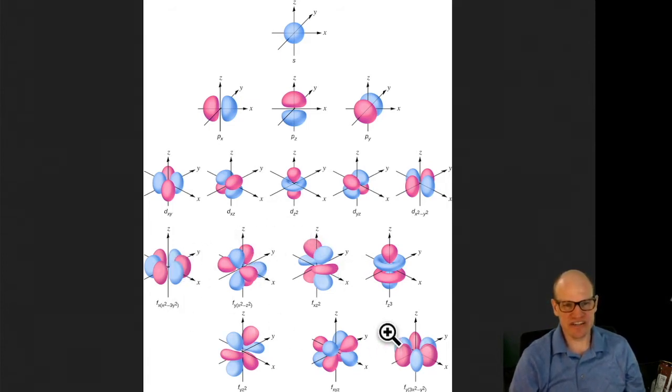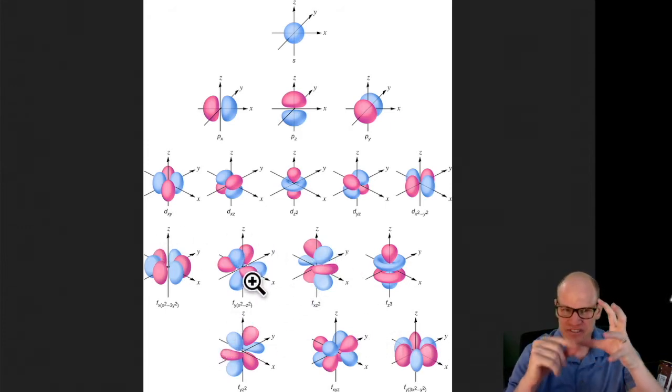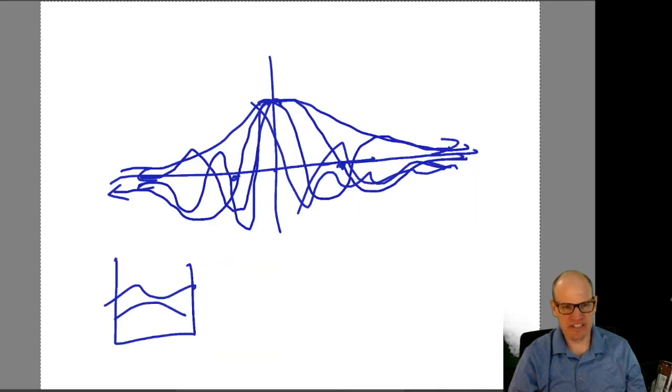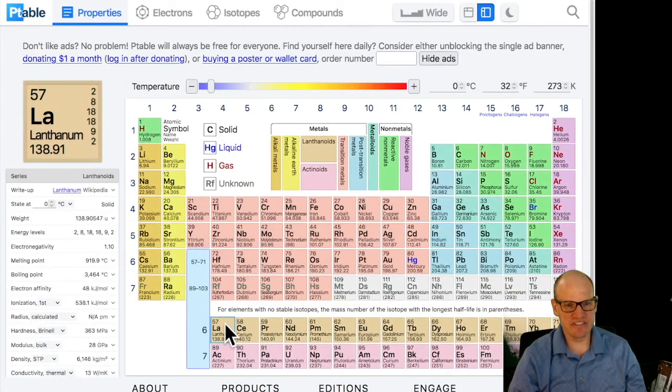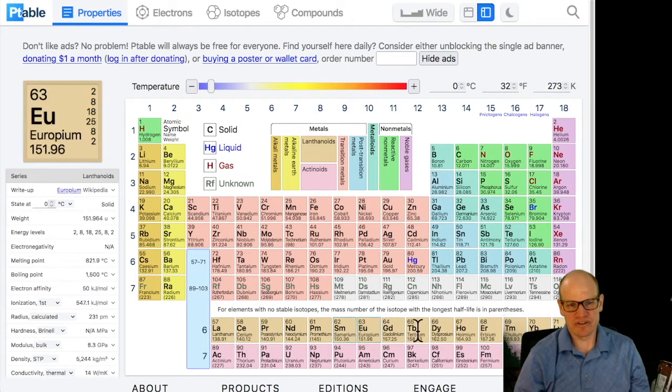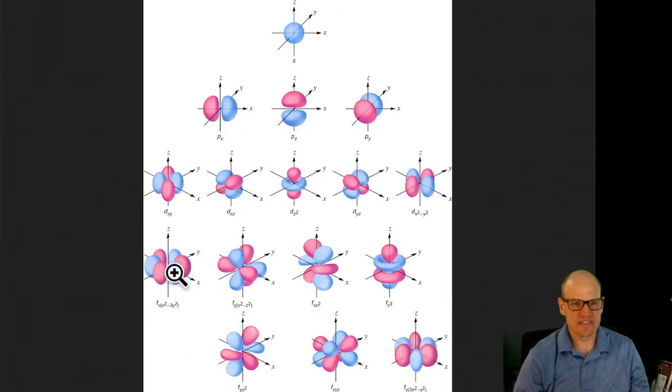So this last set down here has 7 allowed angular momentum states. So this is 7 allowed waves to propagate around the different axes and the different angles that we have. So that should give us 14 different elements, and we will notice that in the periodic table, these things down here, there are 14 elements that run along these things. So 14 elements, they're the lanthanide series, or lanthan something or other series, and the actinide series. These are all elements whose outermost electrons live in one of these energy states.